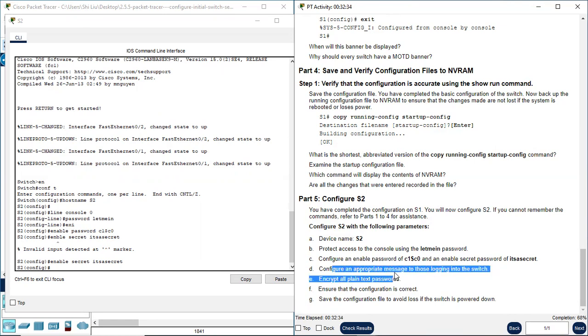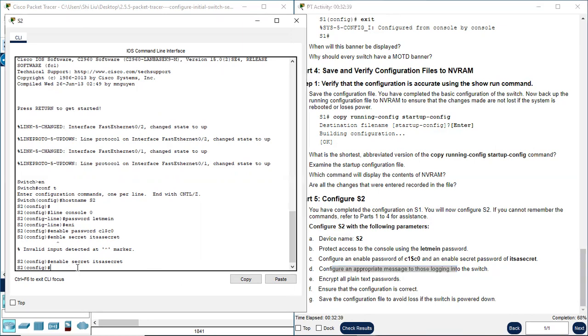Configure an appropriate message to log in to the switch. That means MOTD banner. So banner MOTD, quotation mark, enclosed message. This is a secure system, authorized access only.